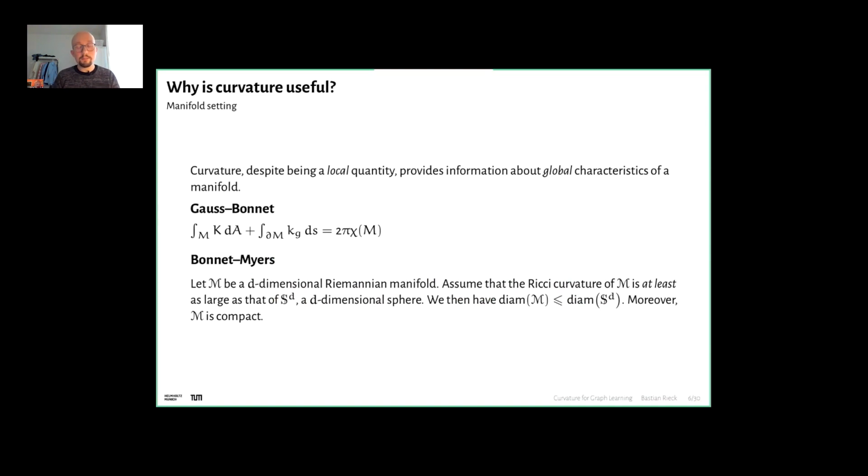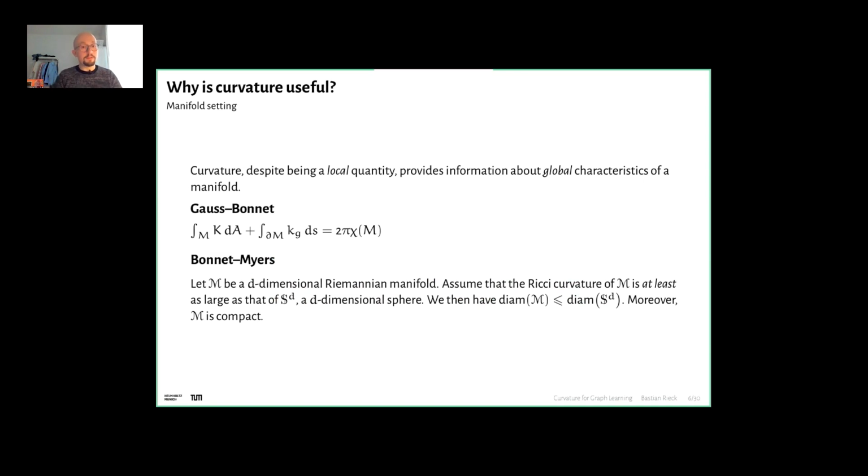This is already a very interesting and super deep result, and I hope I'm doing it proper justice in appreciating it here, because I find it astounding that on the left-hand side we have an integral over some kind of local property, on the right-hand side we have a purely topological property, and nevertheless this still works out.